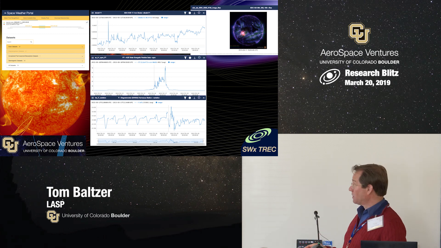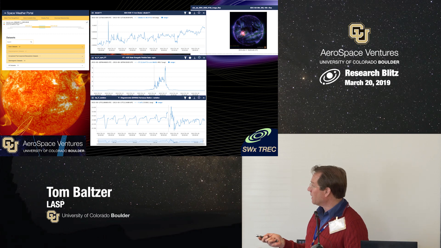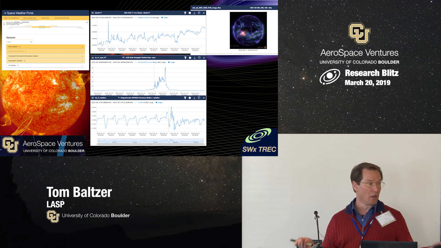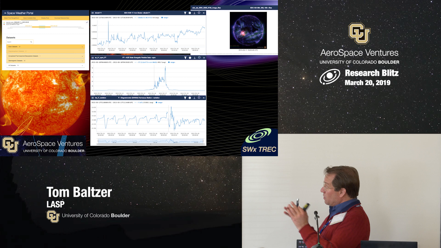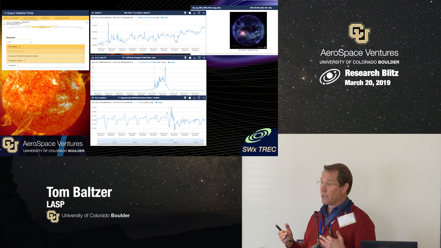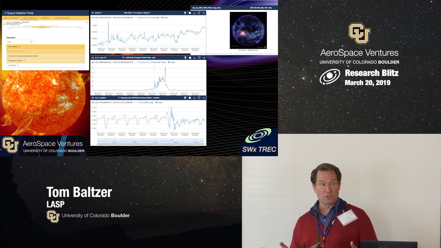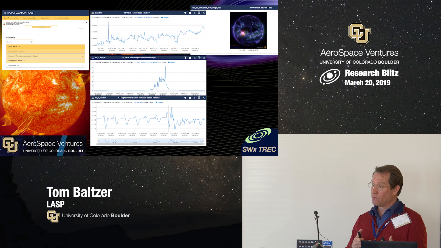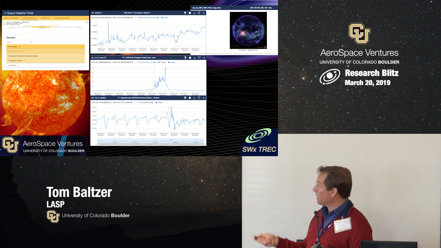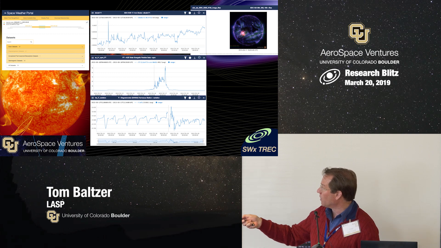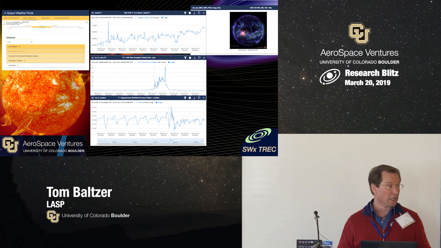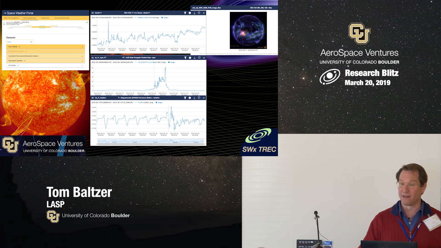Now what happens when it actually gets to the Earth? We obtain data from our USGS partners. At what I believe is a South African station, they run magnetometers all around planet Earth, and there's definitely a decided impact on the pattern of what the magnetometer is registering. By adding more data sets to the Space Weather Portal, we intend to provide a tool for researchers to access the data sets they need in a unified way, with a programmatic API. We provide capability to download individual plots or collections to work with that data locally. So that's my story, and thank you very much for your time.